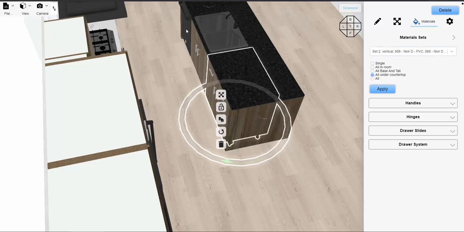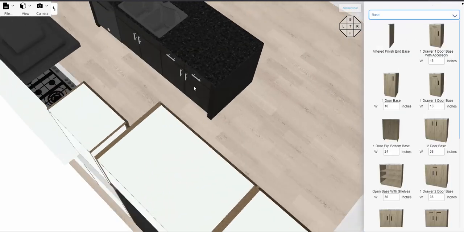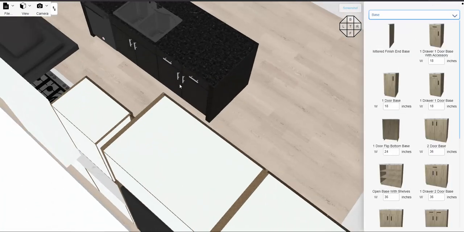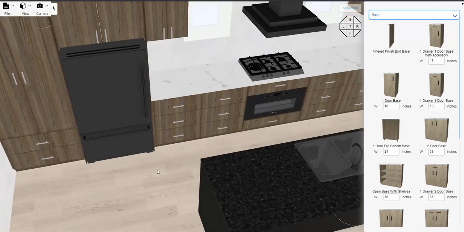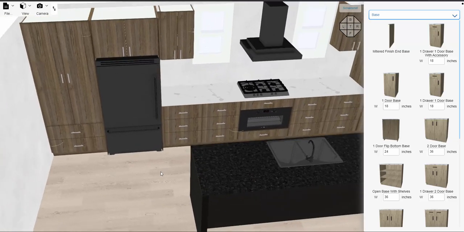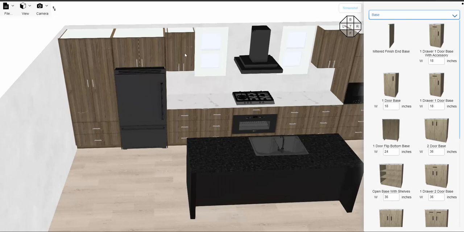That's going to merge everything that's under this countertop together and apply that material set to everything here in the island. So here we go. Really quick and easy to put that dark color on our island. Very neat. So that also works.